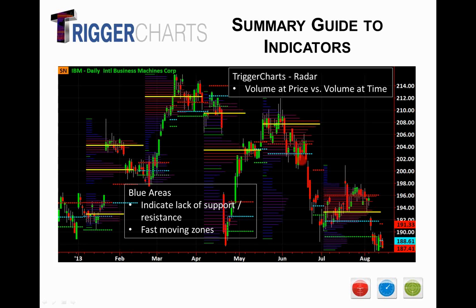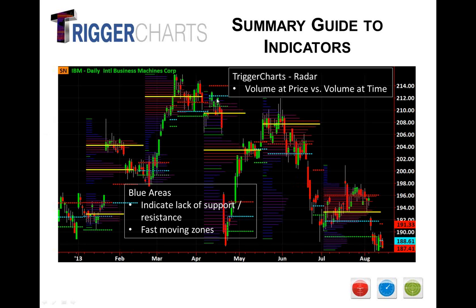Over in late June, look in this area here where if you look backwards, the radar has nothing here. The radar has nothing back in the end of April. There's no price support here. There's possibly some price support that you can look back to in the 198 area, but once you broke down below the level of support, look how it flushed down quickly. That was a good 12 points right there. And then what happened is you saw there was support building again, and you could have said, okay, I'm going to move out of this position at this time. And again, with the autopilot, you'll see this much more clearly.